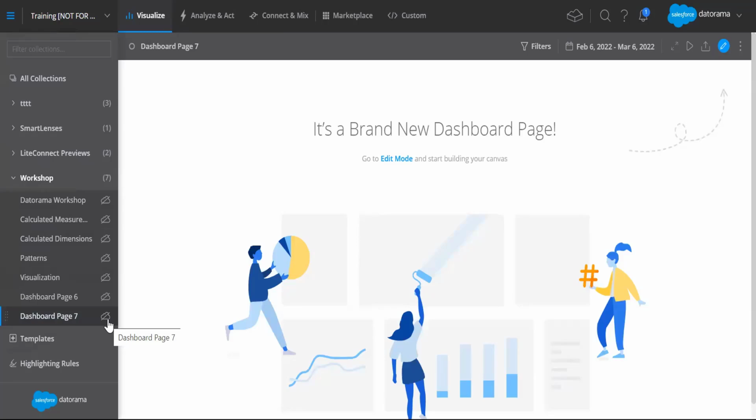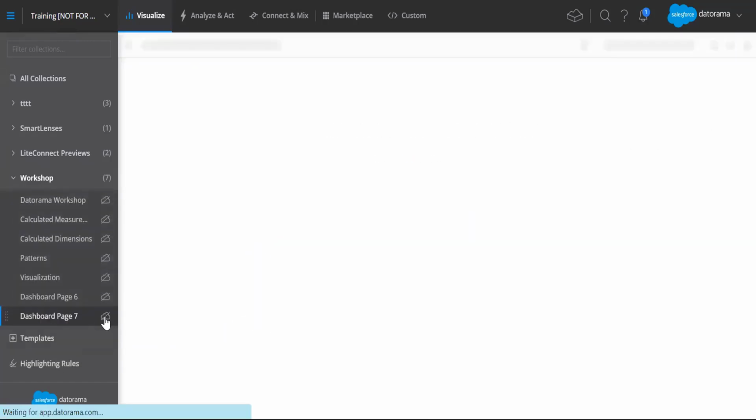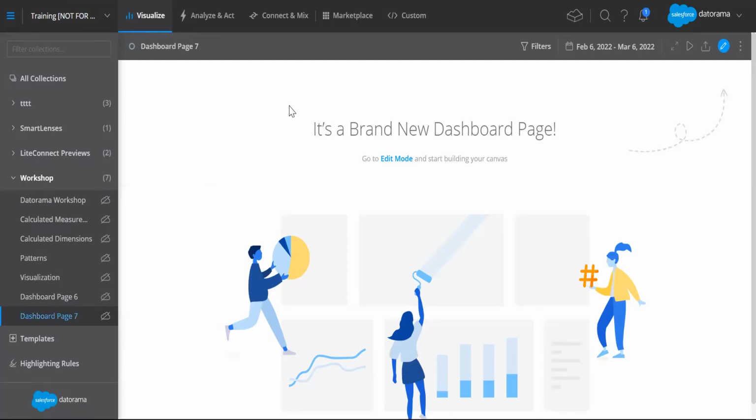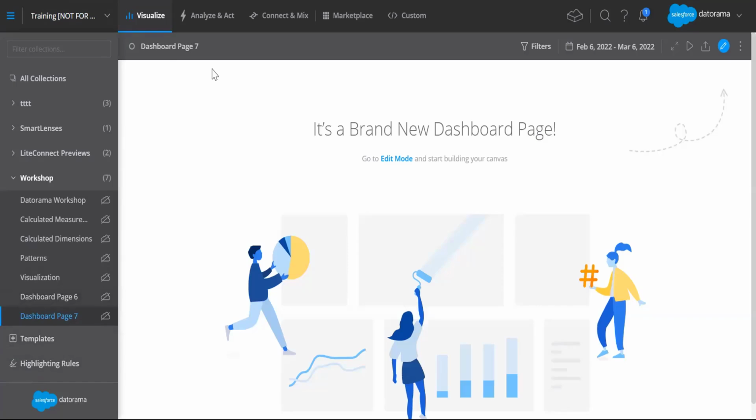When we say not published, it means it is still only with your login. When you go ahead and publish it, see, there is publish and unpublish, and you publish it. What happens is people who have access in this workspace, everyone can see this dashboard. Now there are options to publish and then restrict things, but that is not possible in this.